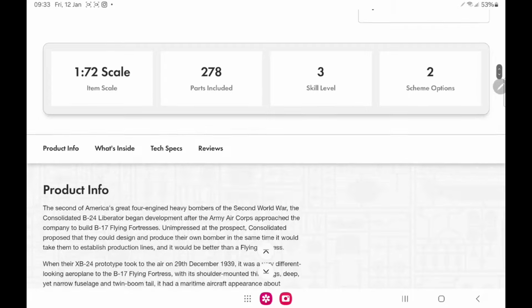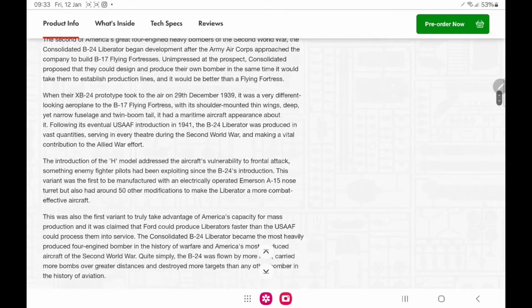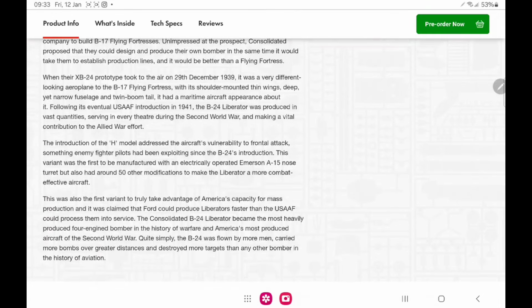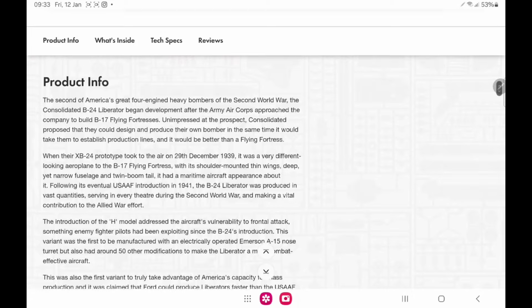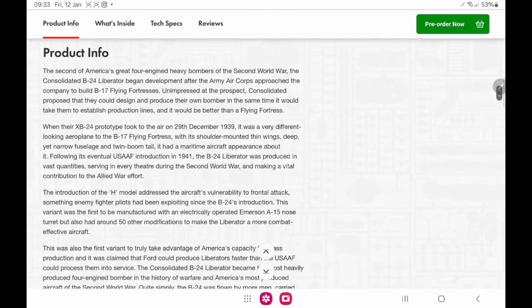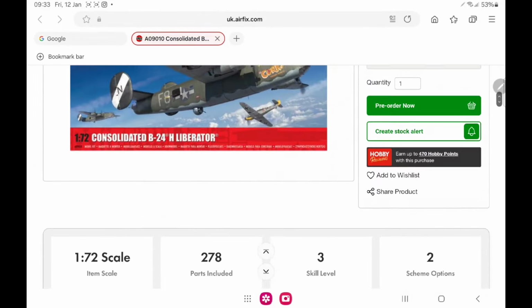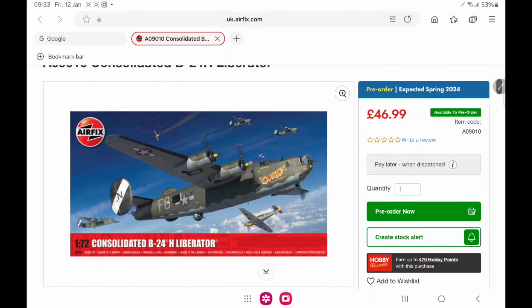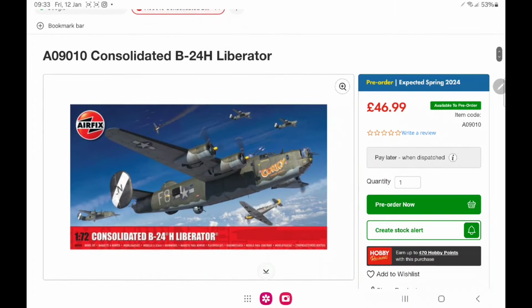We've got product info here as well. It's too long to read out. So that is my second. You've got the code in the top left there. It's A09010 as well. And you've also got a pre-order button.